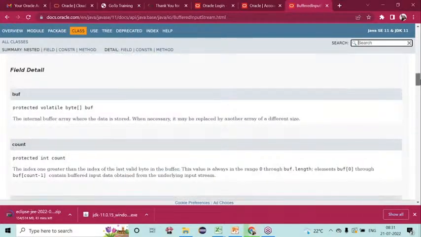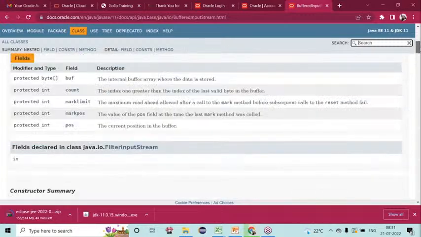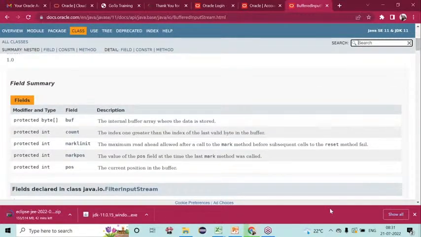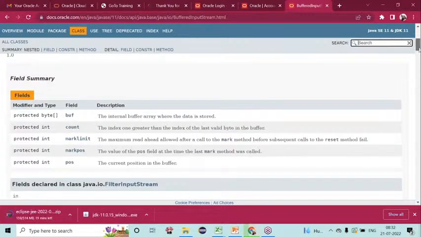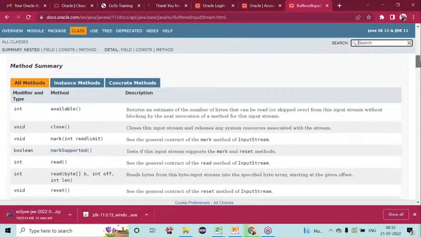Understood? So what did you understand from this document? In the Java API document, we have modules. In those modules, we have packages. Under the packages, we have classes and interfaces. Inside the class we have some fields, some constructors, and some methods. Yes or no? These are all predefined, and we make use of them in our needs. Yes or no? Yes, sir.